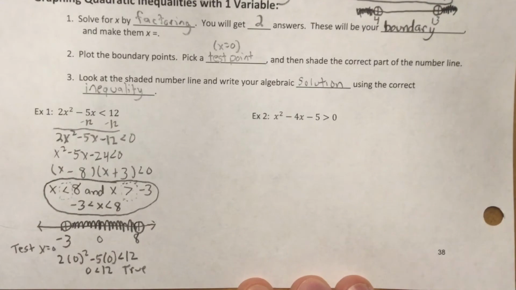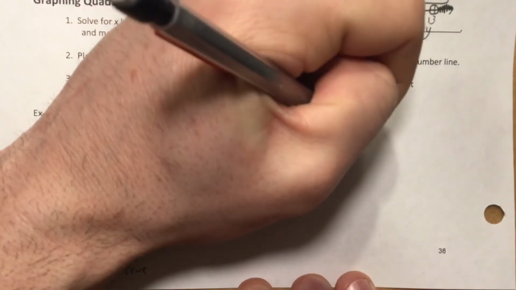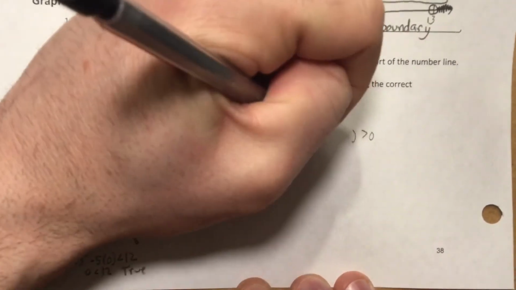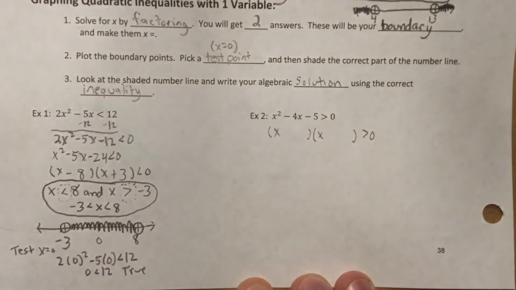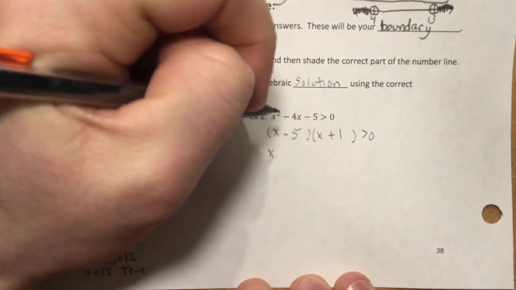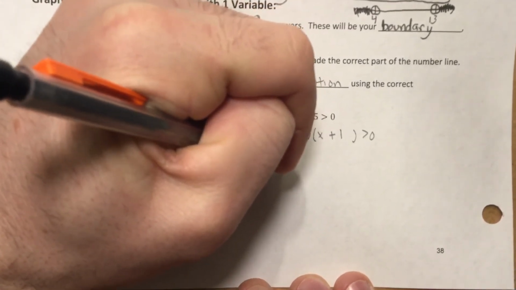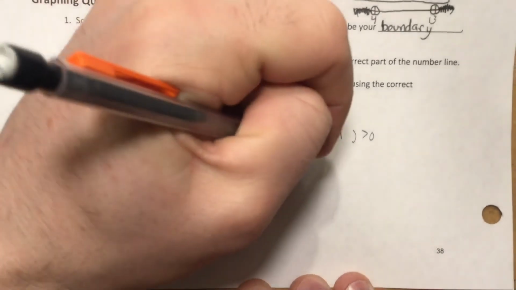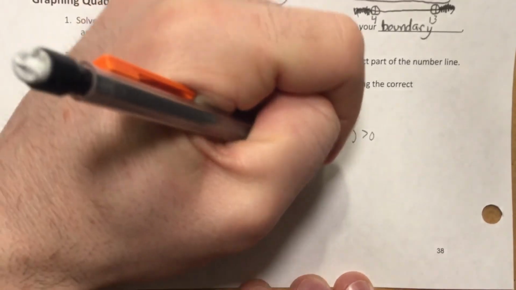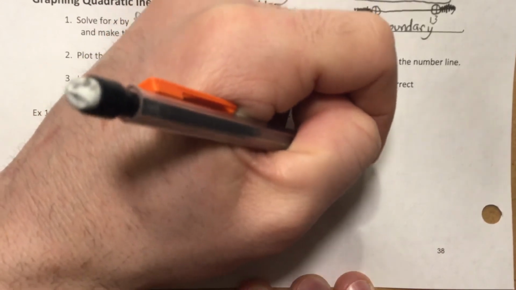All right. And for example 2, we can factor this right away. So that would be what multiplies to -5 and adds to -4, -5, positive 1. And when I set them equal to 0 and solve, I get x is, again, I'm going to put just like an empty box here. X is blank 5, and then x is blank -1.